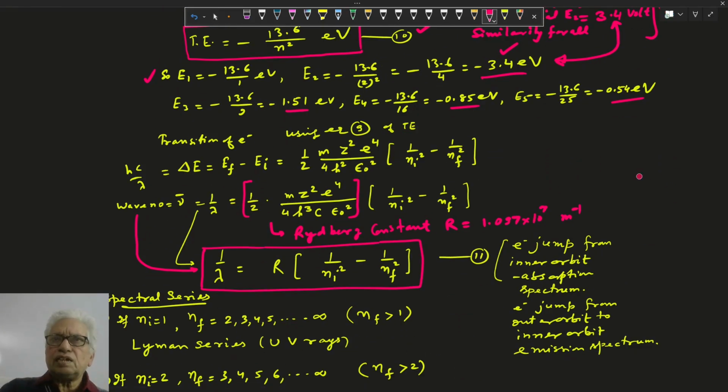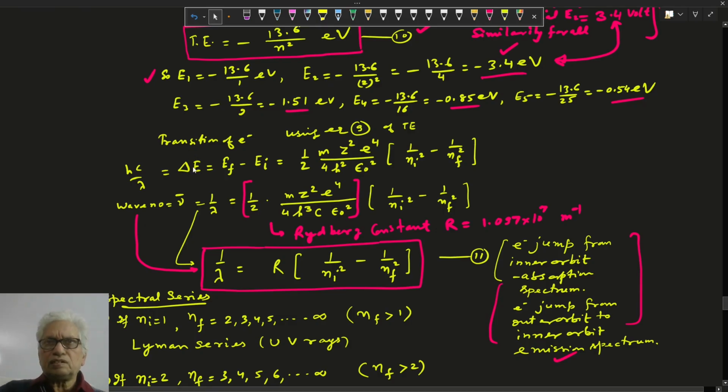Now transition of electron from inner to outer to inner. Here we have discussed earlier also, electron jumping from inner to outer, it is absorbing, outer to inner it is emitting. So emission spectrum. So as per the third postulate of Bohr's, delta E change in energy is final minus initial. एनर्जी का फॉर्मूला होगा h ν या hc by lambda. c speed of light, h Planck constant, lambda is the wavelength of the wave emitted. So putting these values here, ये बाहर आ गया, ये 1 upon n_i का स्क्वायर माइनस n_f स्क्वायर, माइनस की वजह से फाइनल माइनस इनिशियल हमको दिख रहा है, इनिशियल माइनस फाइनल माइनस की वजह से.